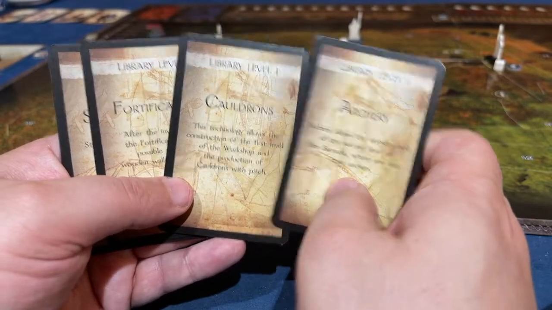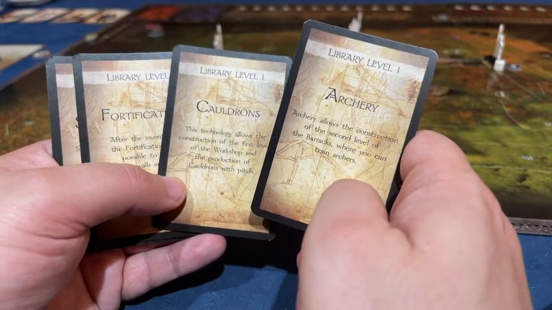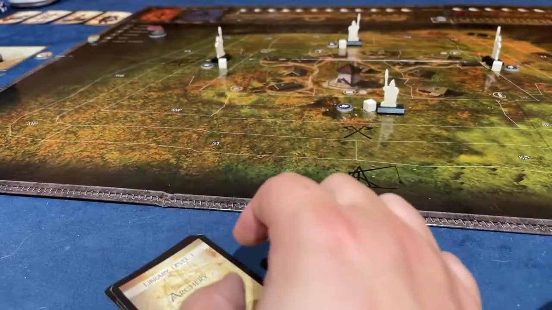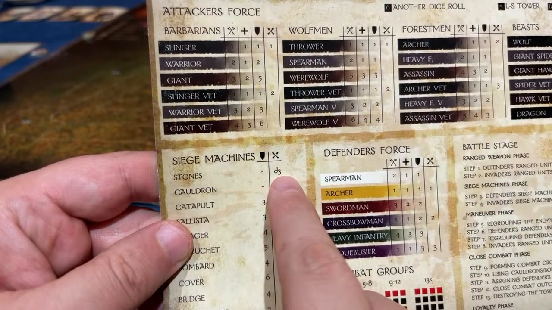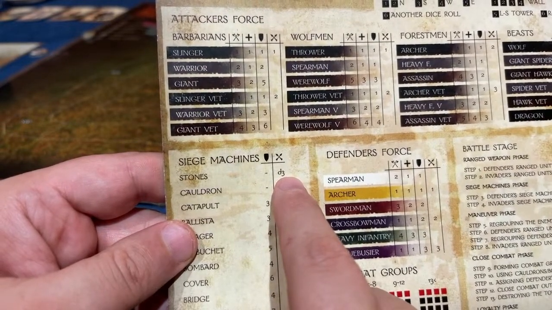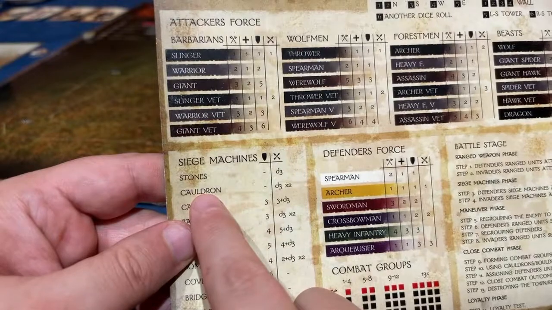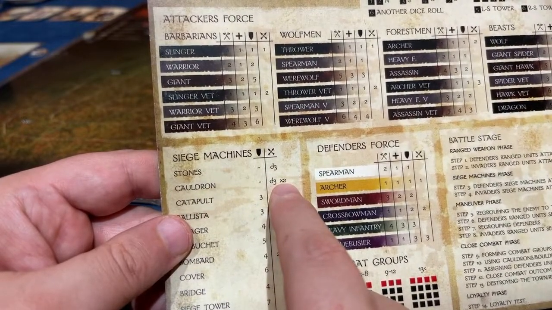Cauldrons. Again, that's something you have to research, and then we can put cauldrons on every wall. I didn't go into that real quick, but it's pretty simple to explain. The stones, we're going to roll a d3, and that's how much damage it does. So it's going to do 1, 2, or 3 damage to the enemy. A cauldron, you get to roll 2 dice, d3 times 2.